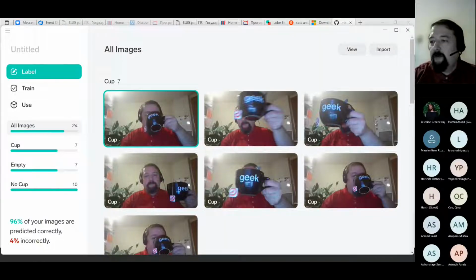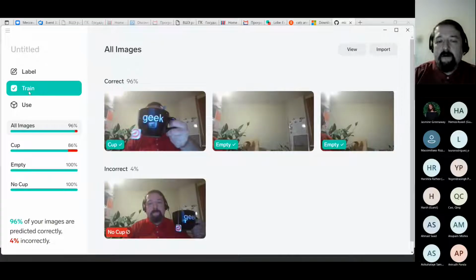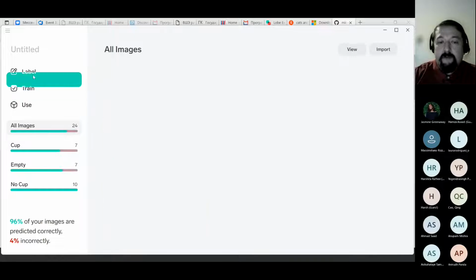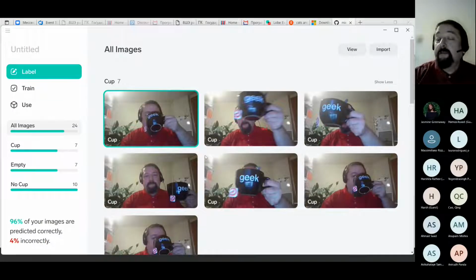Okay, we still have 2 minutes to the promised time. In 2 minutes, we will proceed with training our model. Actually, what happens now is that Lobe AI trains our model in the background. Whenever we add one image, you can see that this train flashes a little bit, and as soon as the model gets new images, it starts training in the background.